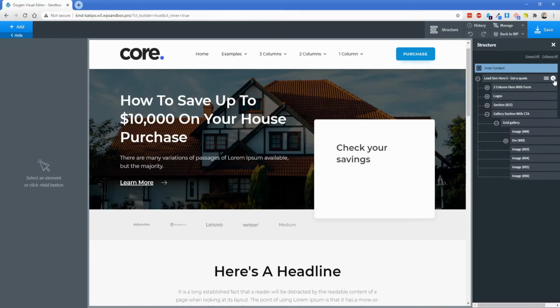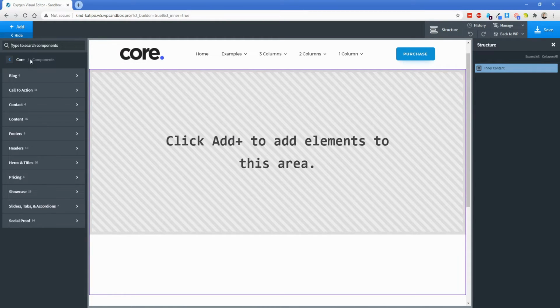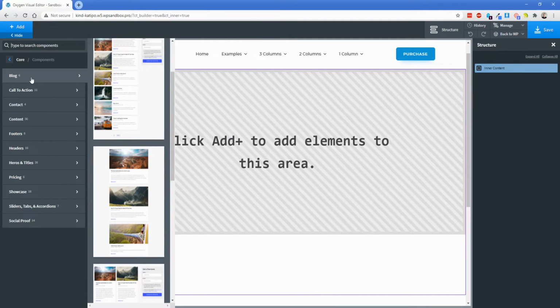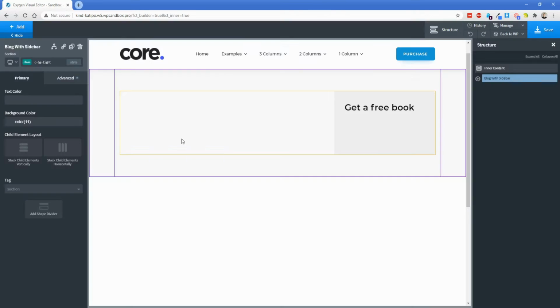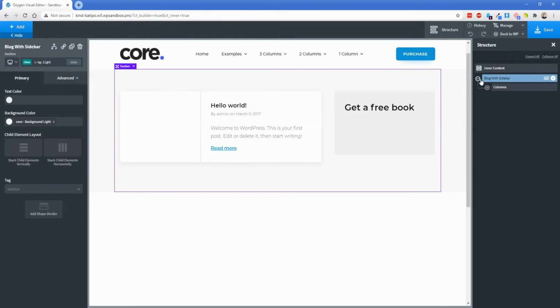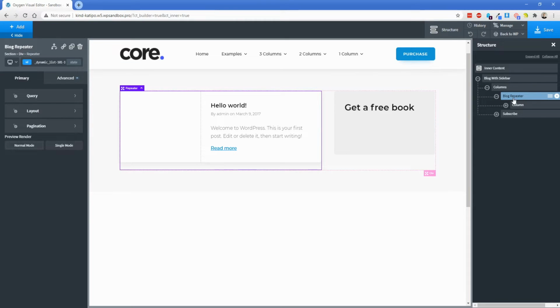So again, I'm just going to close out of this stuff and let's take a look at some of the other content in here. If we were working with a list of blog posts, this would be a great way to show our list of blogs. Let's expand the structure pane real quick, and you can see we have a repeater element here that is pulling in our posts. I don't have any posts on the site, but you can see that the principle is pretty much the exact same.